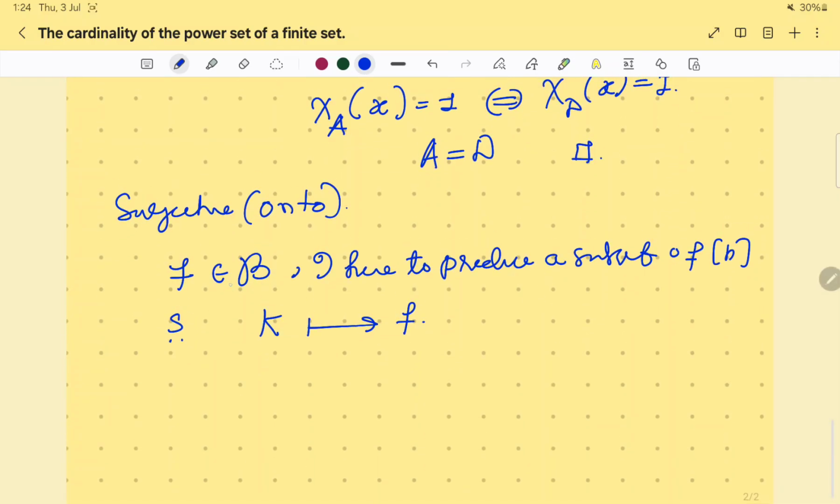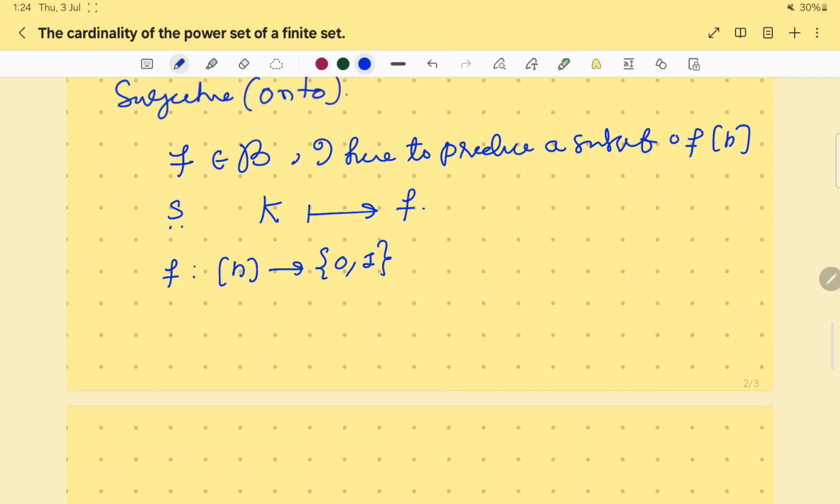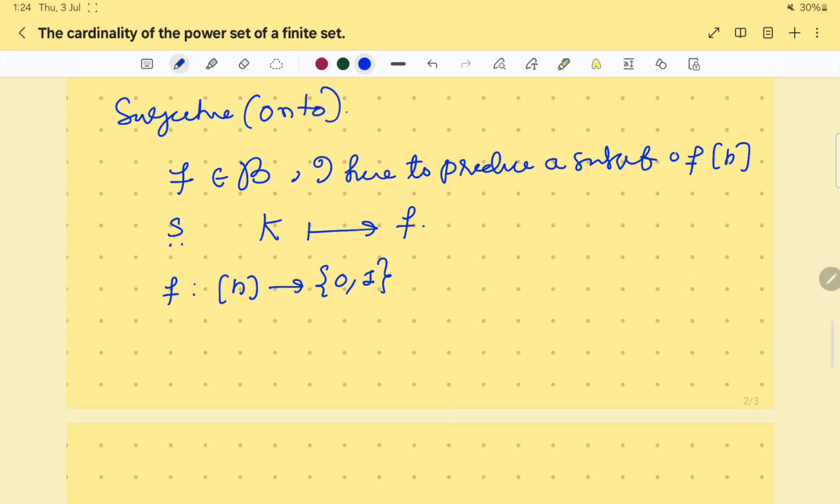Since f belongs to B, f is a function from box n to {0, 1}, and so I can construct the pre-image of 1, right. So for example, f inverse of 1, similarly I will denote it as 1 raised to minus 1. This is a subset of box n.